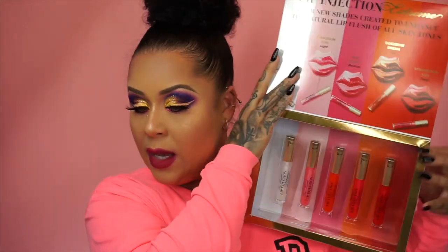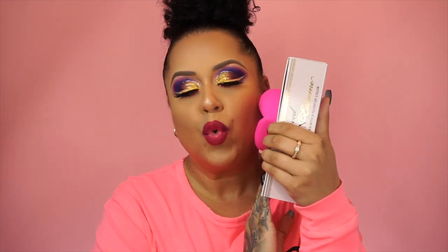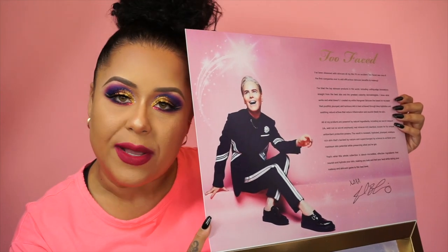Who doesn't love good lips? Look at that — Lip Injection from Too Faced Cosmetics: Bubblegum Yum, Lights a Pink Punch, Medium Tangerine Dream Tan, and Strawberry Kiss Deep. I feel like these would be really bomb as pre-lip plumpers as well — like all my clients, let that sit while I'm doing their makeup and really plump up their lips, and then go on with whatever lip color you want to use. Or if you're someone who's just into gloss and you want a tint in there, Too Faced always comes through.